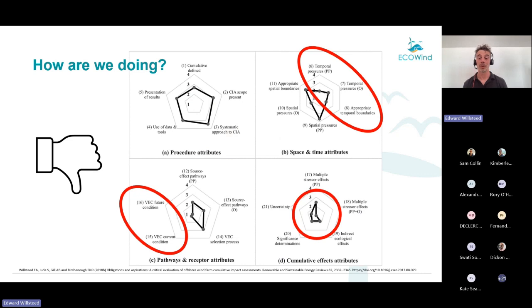And relative to the key source of information about cumulative effects in marine management and decision-making, how are we doing? And in a nutshell, not well. And this is due to the reliance on EIA without a supporting framework to provide the necessary context at ecologically meaningful scales. And the areas where EIA are particularly poor are time, the adequate consideration of the status and condition of valued components, and at assessing cumulative effects overall.